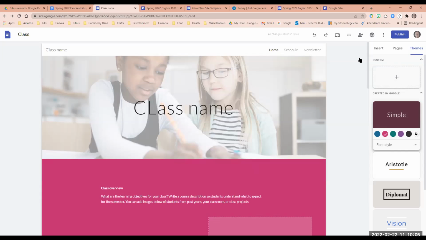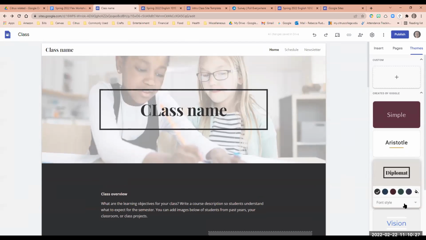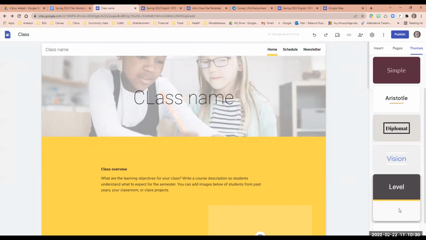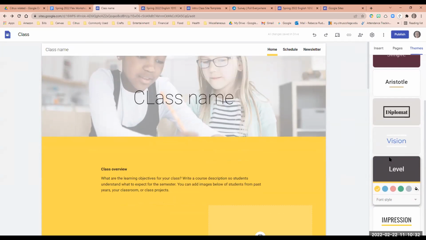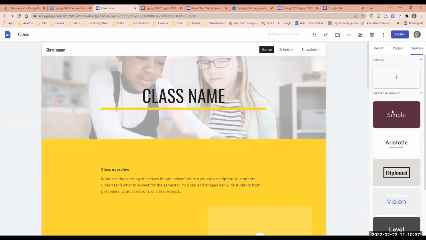So it looks like, Becky, that it's not intimidating at all. It's just something you would sit around and play around with. Like, what are the pages? What are the themes? Just kind of play around. Yeah, absolutely. For me, it's really fun because you get to be a little more creative. Look at all these different styles, and they have fonts associated with them. What speaks to you as a way you want to represent your class? Do you want something more traditional, or more artsy? And if you don't like the ones they have, you can always do the custom and play around a little more with it.